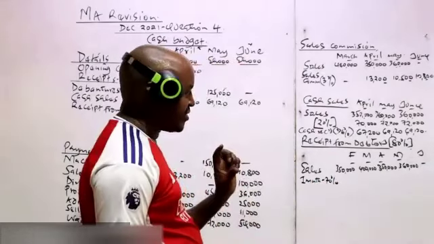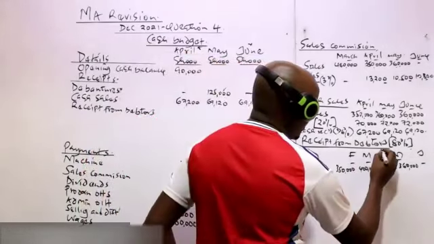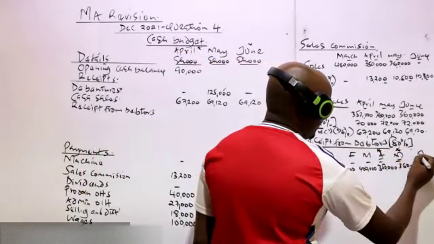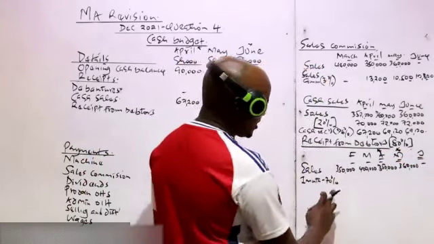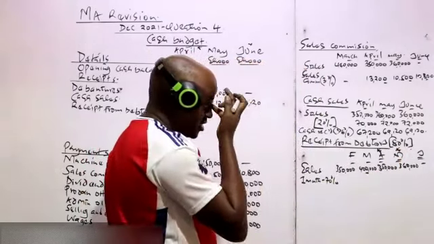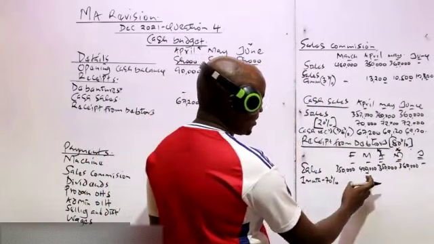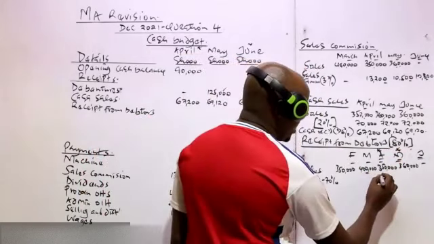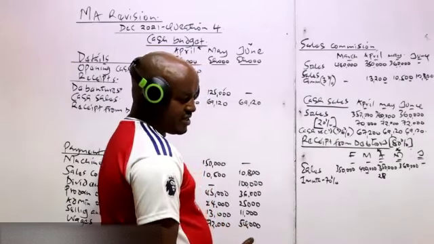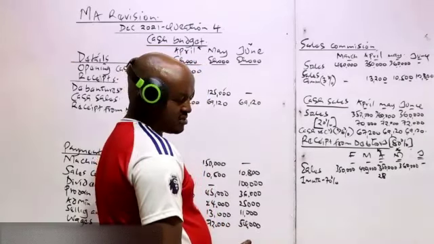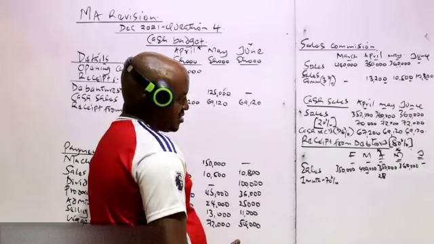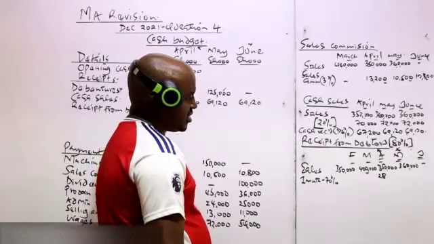Remember, our interest is to compute the amounts which were received in April, May, and June. So 70% of the sales which were made in March will be paid for in April. What will be 70% of this one? Is it 280? Can we get that after discount? First of all, you can compute it like that.